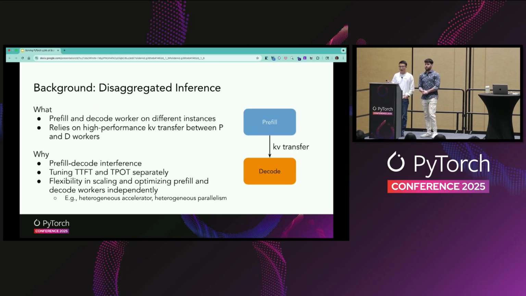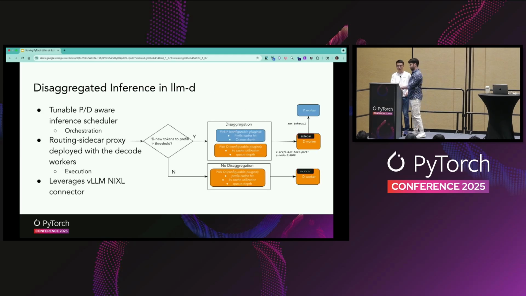And disaggregation is the idea that you can run prefill and decode in different instances. And why would you want to do that? Given the different characteristics, with PD disaggregation, you can tune, optimize, and configure the prefill and decode independently. For example, PD disaggregation allows you to run different heterogeneous accelerators on the P and D workers. It also allows different parallelism configurations, which we actually demonstrate in the llm-d PD disaggregation valid path. Now I'll hand it over to Maroon to dive deeper into some aspects of the implementation.